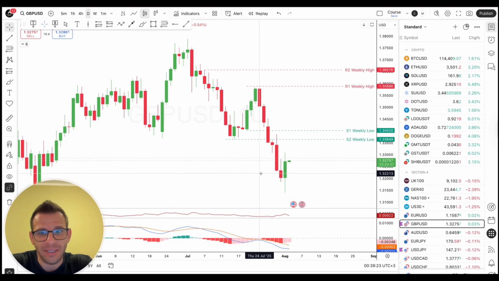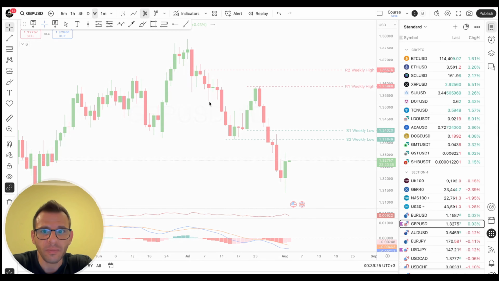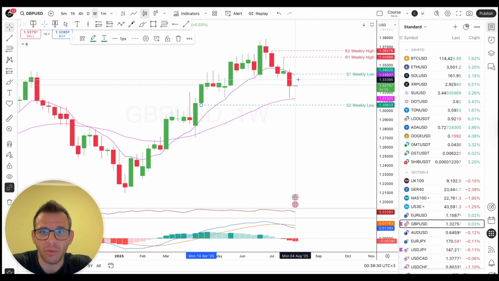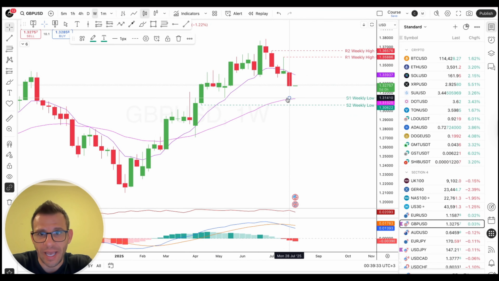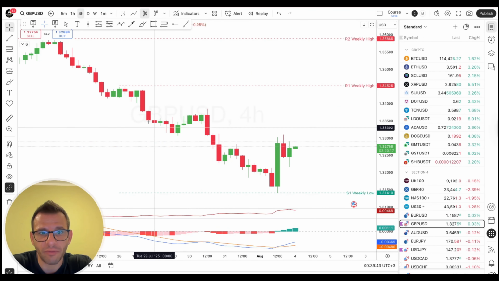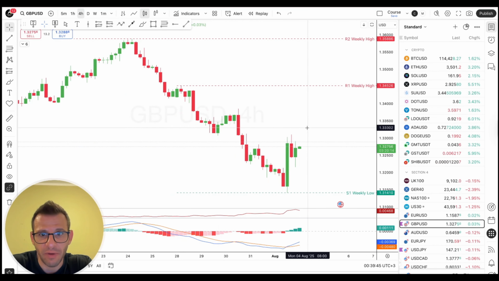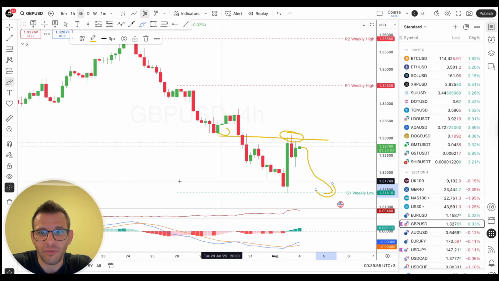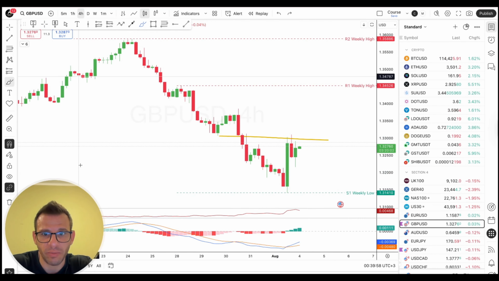Next on the list, the sterling. On the weekly chart, the sterling shows how weak it is against all the other currency pairs. The market made lower lows and lower highs, more bearish than bullish. On the 4-hour time frame, this one is very, very bearish. The price currently rejected this inside resistance, and we do expect further downward continuation based on this one.